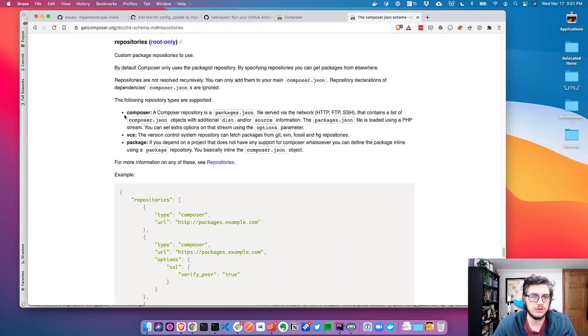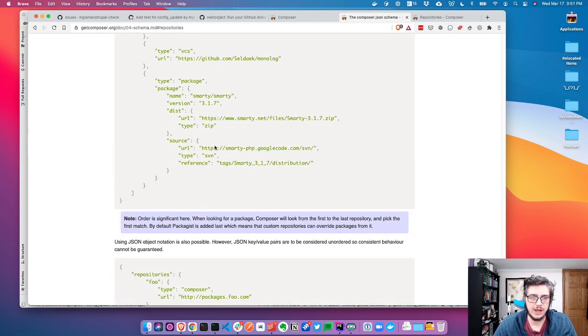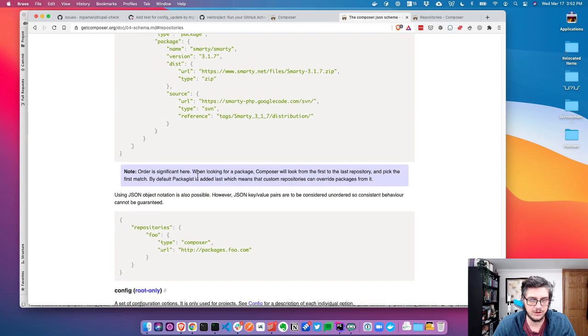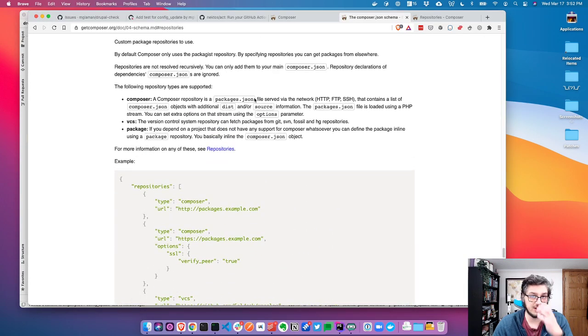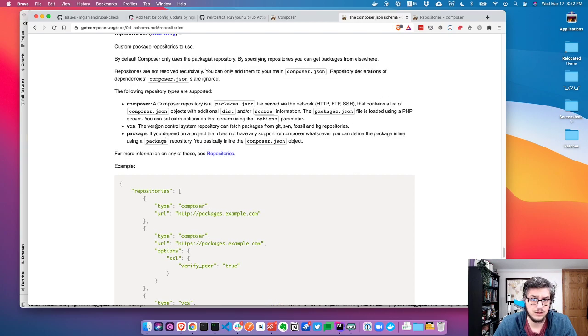Let's see. So composer, the following types are supported. VCS, package. There's path. Like, I know path works because it's here, unless that's legacy from V1. So hold on.